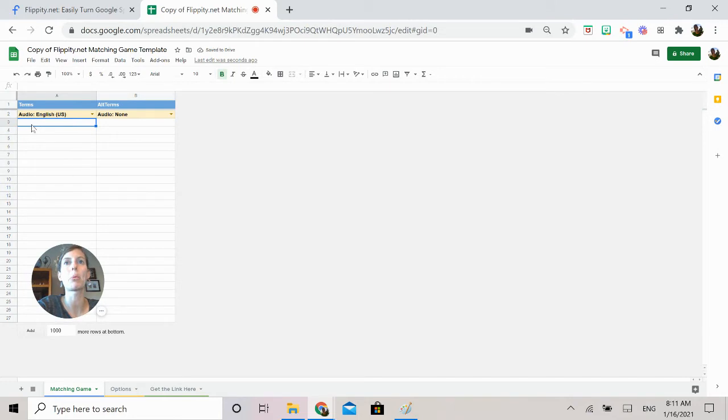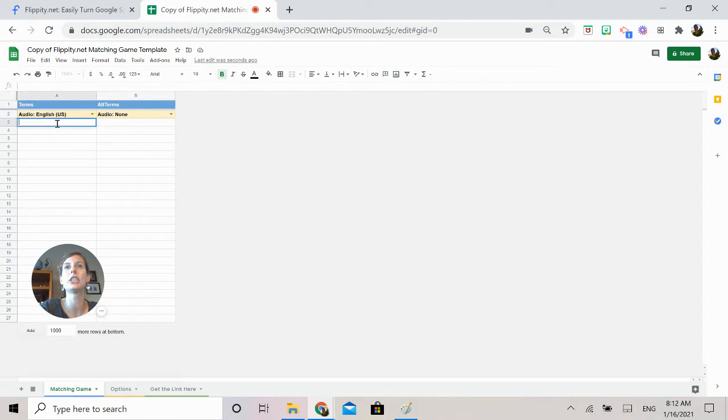And so here's where we are going to make our pairs. These two columns are going to be correct answers, so they're going to be what goes together. We can write the beginning of the sentence here and the end of the sentence there. We can do a question and an answer. We can do a picture with a description. We've got a lot of options, but just know that the ones in the same row are the ones that are going to go together, are the answers.